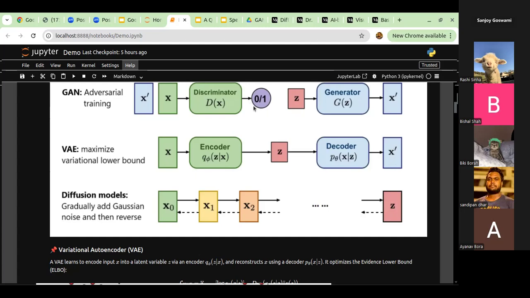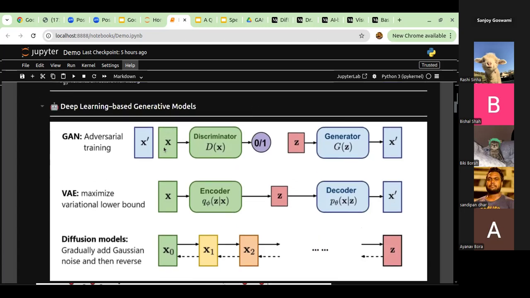Now GAN, how is it different? See, in GAN you also have X, the input data, but the learning mechanism is totally different. Let me explain. One advantage of GAN I will tell you later. Now you have a latent representation initially, whereas in an autoencoder you get the latent representation in the intermediate space given X. Say you have totally noisy data and you give it to the generator. The generator will construct some meaningful data out of it.